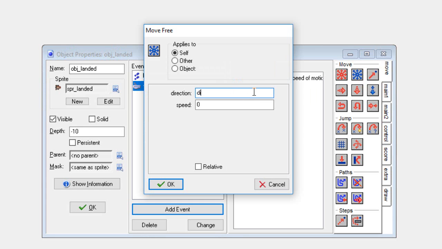We're going to type in direction plus 10, and we're going to leave the speed at 0, and we want this for the south. Hit OK.